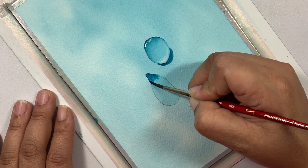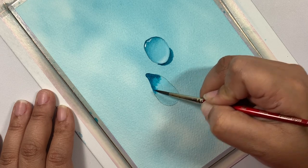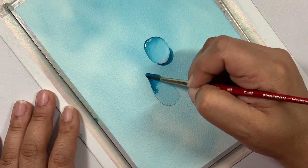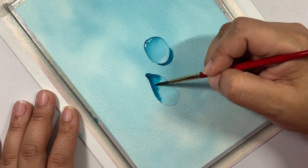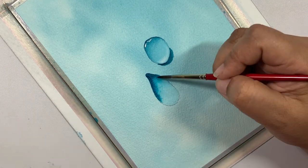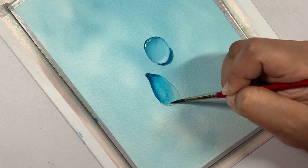If your pencil marks are showing through some of the circles or some of your shapes, I would suggest you go in once the shape is fully dry and outline it with a very small detail brush and outline it just a little bit darker than the actual circle itself. This will help it pop out from the page.